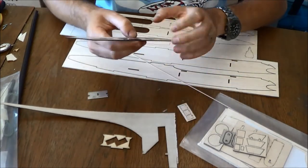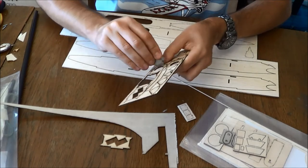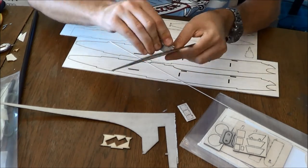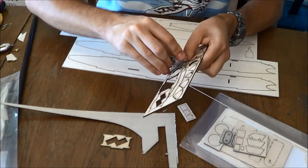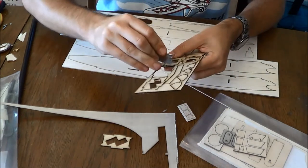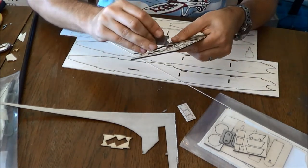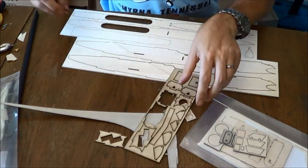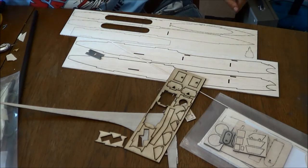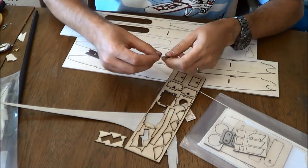As is typical for one of my build videos, I have a reject sheet of plywood parts here that is not cut quite all the way through. That's why I am reserving it for the build video. Hold on one second, it went flying. I went through the effort of cutting it out, I might as well use it.